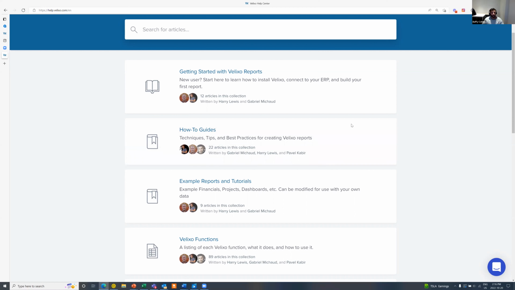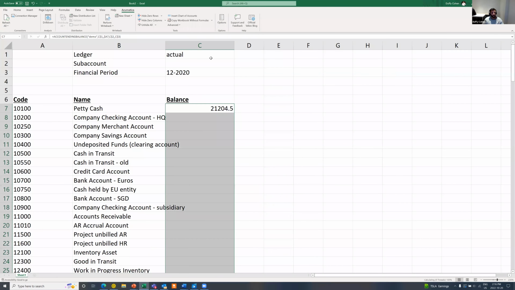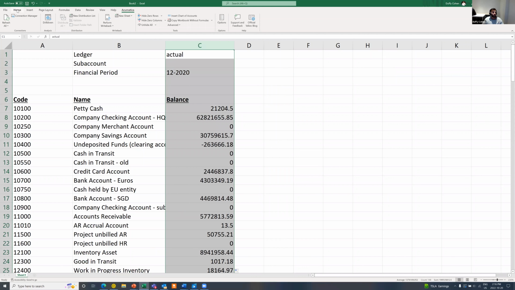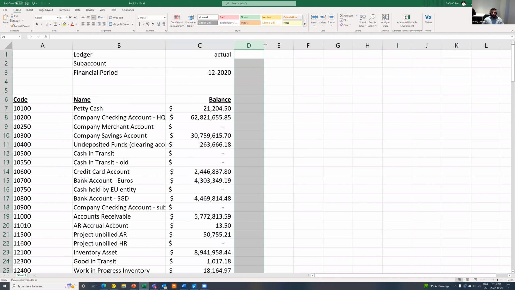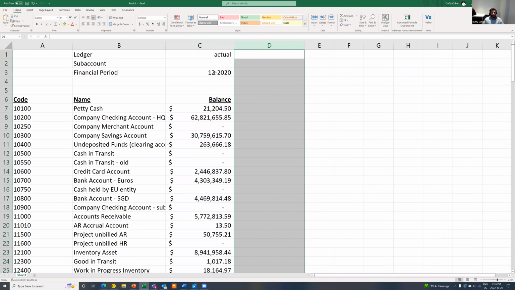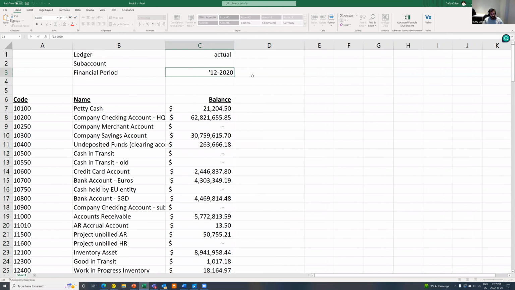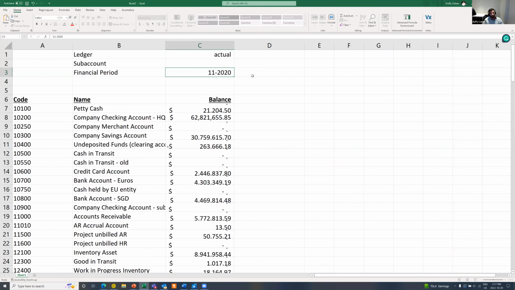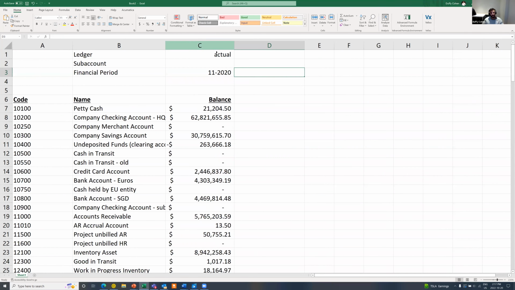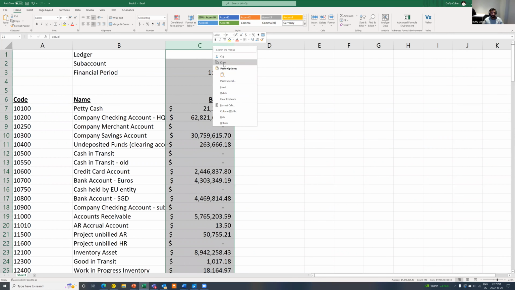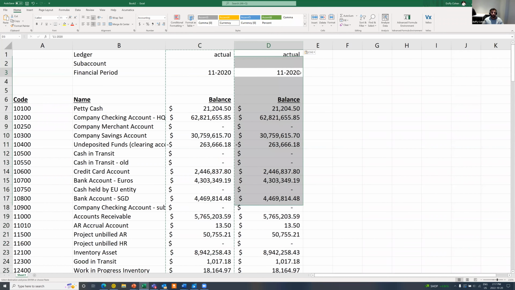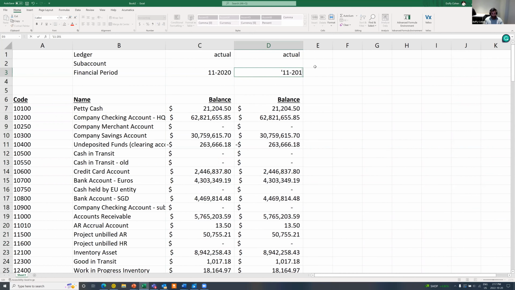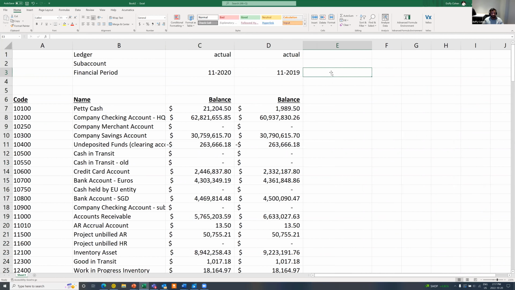All right, so let's click on OK and let's have the fun begin. Let's make this look a bit better. There we go. All right, so we have our actuals now, we have our financial period, but let's say we're looking for November. Just modify date range, values update in real time. But we're not done here. So let's say we're not only looking for that, we want to compare 1 year versus the previous year. Same idea, values update in real time.